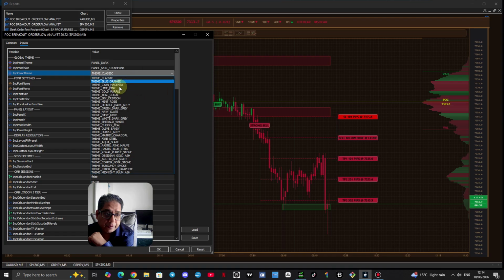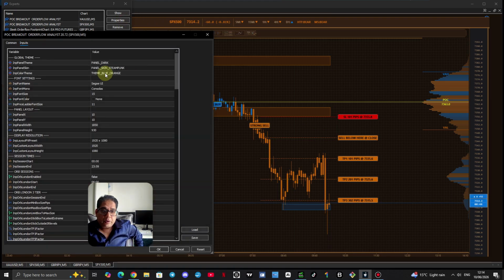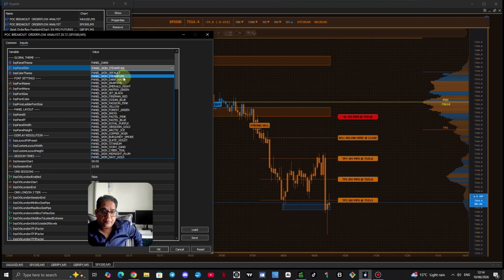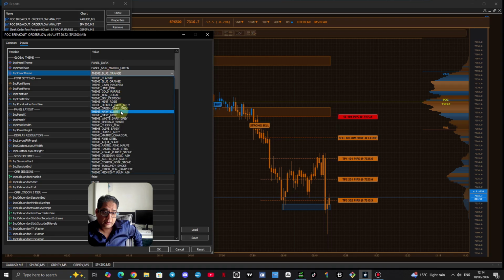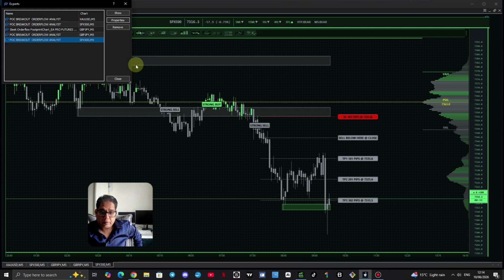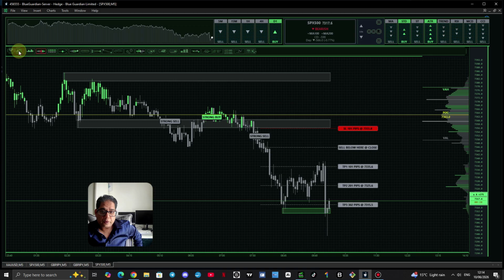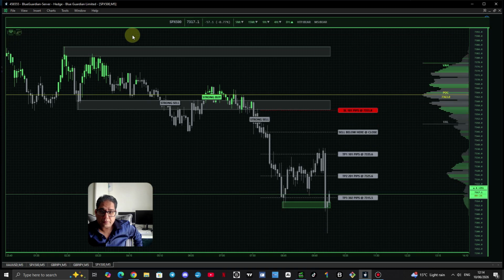This is the theme color, so you can change the theme color as well. You can make it look like this. So you can change all this, your combination, how you like to see it. Let's go for a matrix screen. Have we got a matrix screen? Matrix, and then you can change it with this one. And we'll go looking like this. So you can change the theme how you want.